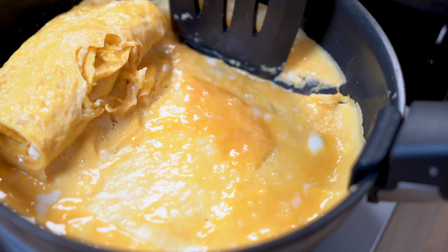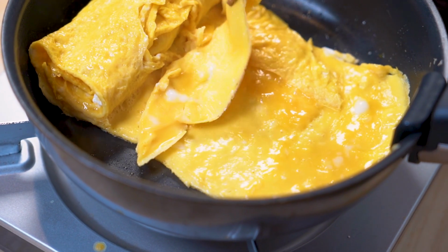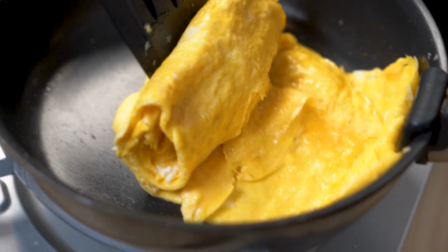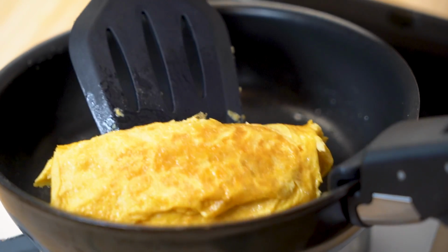Finally, cut the edge, move it to the center and fold the tamagoyaki. As the tamagoyaki gets larger, folding it becomes more challenging, but I'll share a tip. Tilt the frying pan towards the far side to make it easier for the spatula to slide under the tamagoyaki, allowing you to fold it easily. Give it a try.